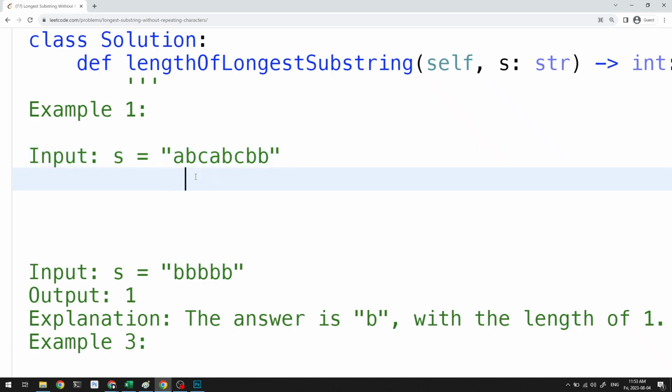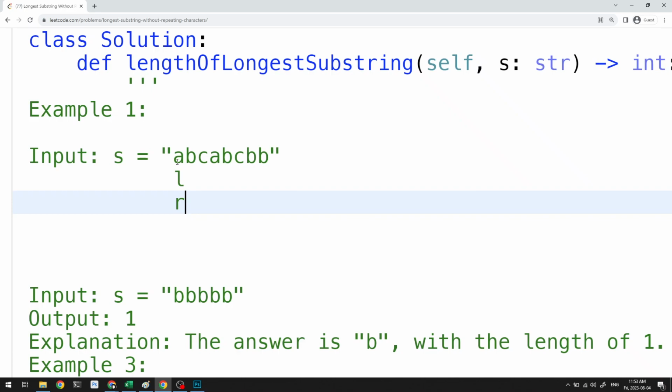Okay, so let's say we're over here. Let's say my left pointer is over here. In these sliding window type problems, you always have a left pointer and you always have a right pointer. That's just how these problems are done. Okay, so in the start, left and right are equal to the same value, and we see that we don't have anything in our window. So what do we do? We add this to our window. So now A is in the window.